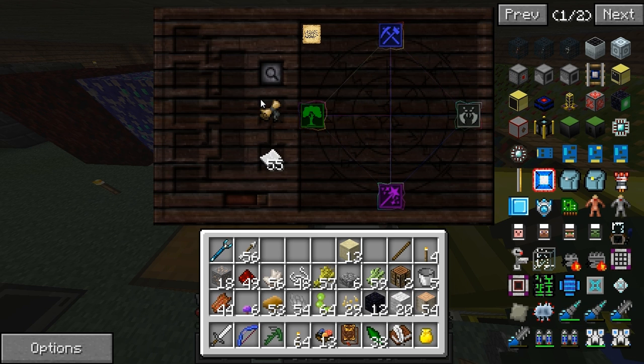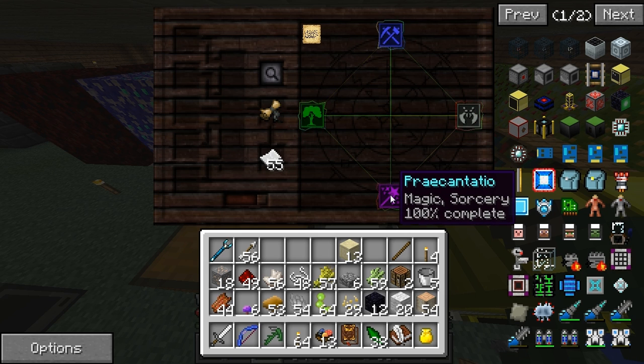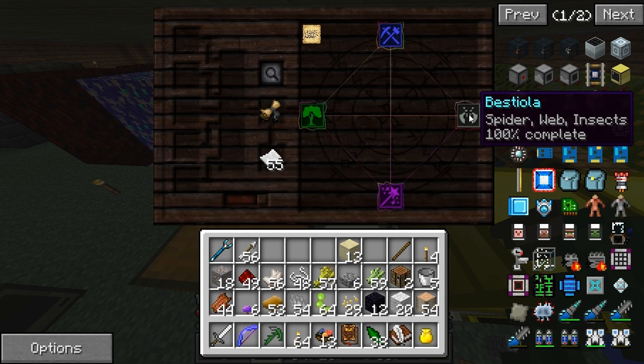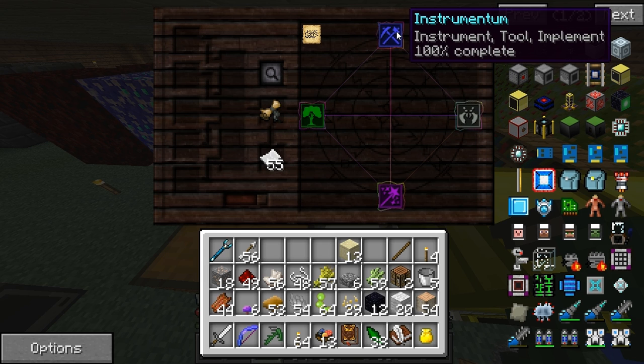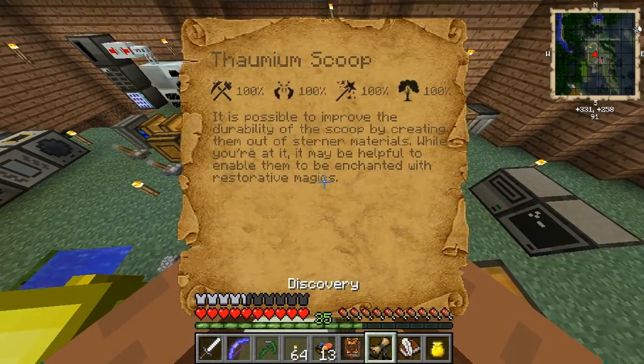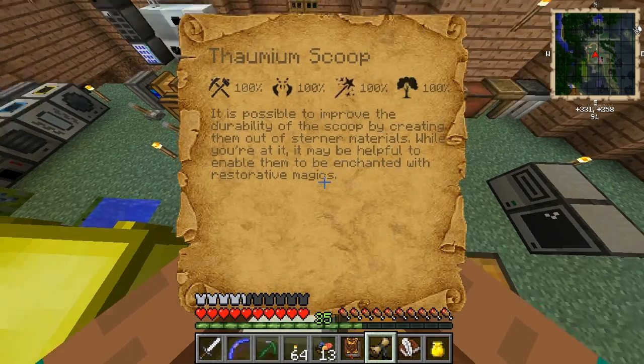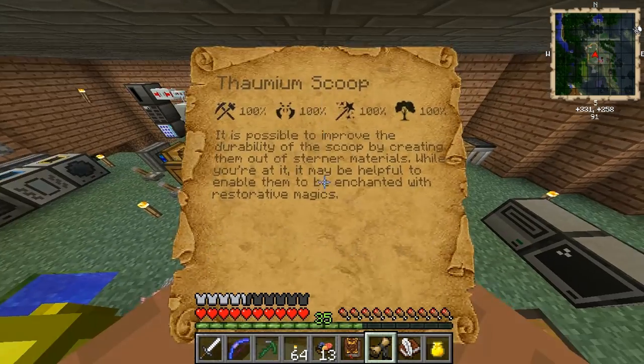Okay, so we got thaumium scoop. And that takes some lignum, some precantatio, bestiola, and some instrumentum for our thaumium scoop. Scoop, not scroop. Okay, but it says thaumium scoop. It is possible to improve the durability of this scoop by creating them out of sterner materials. While you're at it, it may be helpful to enable them to be enchanted with restorative magics.